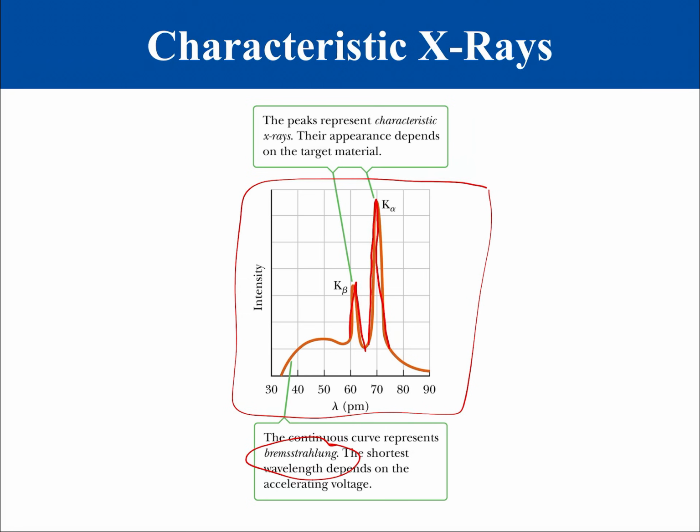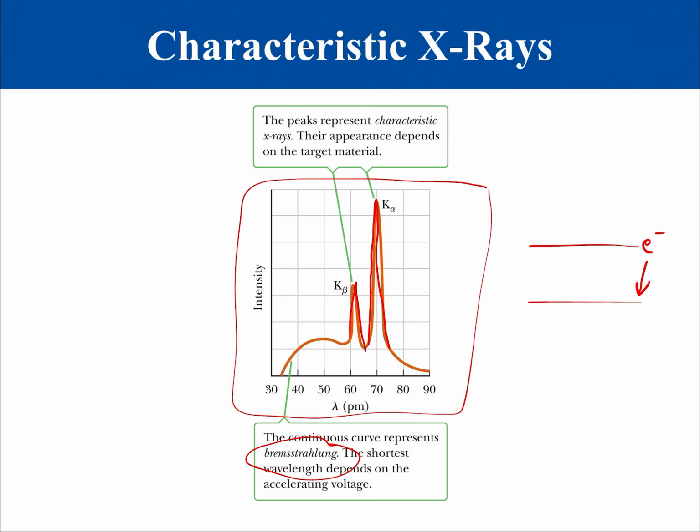This takes about 10 to the negative 9 seconds, so about 1 nanosecond. During this transition, a photon is emitted with the energy equaling the difference in energy between the two levels, because there was some higher energy electron, and now there's a gap. It's empty, so that electron's going to move down. But this energy gap is quite large, and so it's going to produce a very high energy photon, which would have a very short wavelength, X-ray short, much shorter than visible light, shorter than ultraviolet.